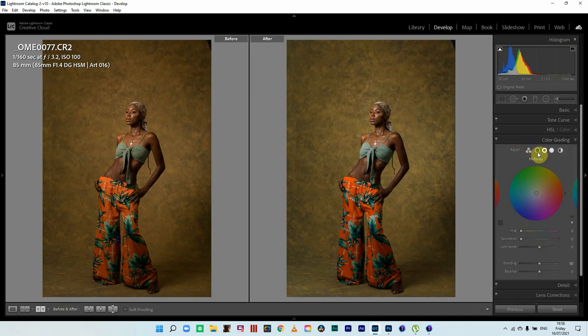Let's see if I can introduce some color grade. So I'm going to implement the complementary coloring method, right? So I'm just going to go in for blues in my shadows, then add a bit of saturation, just to tone down that haunt of oranges in my image. You can see how the background changes, just cool it down a bit.